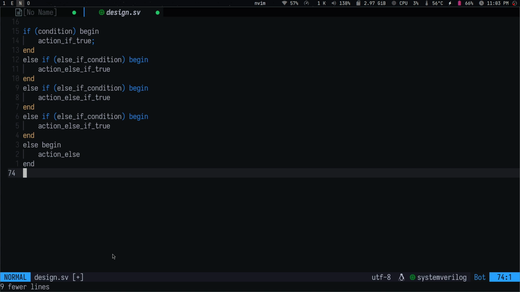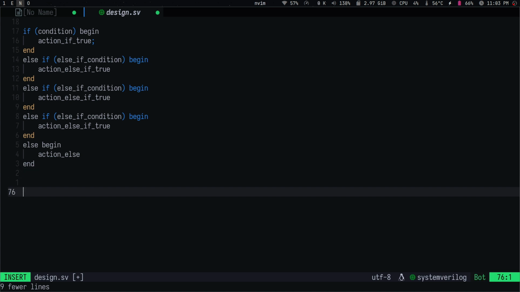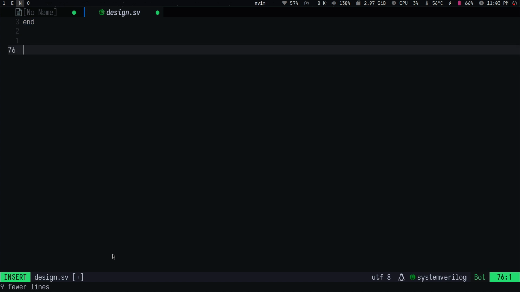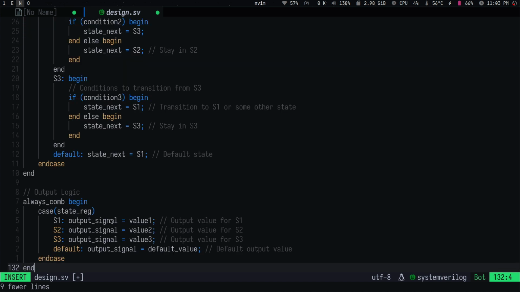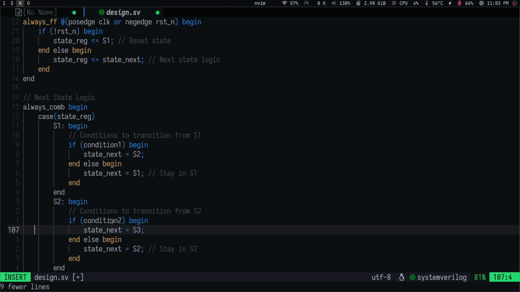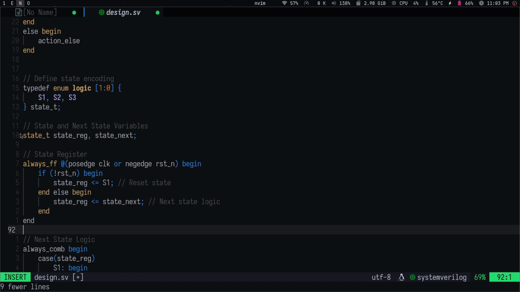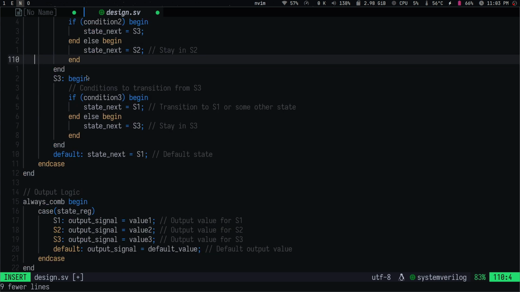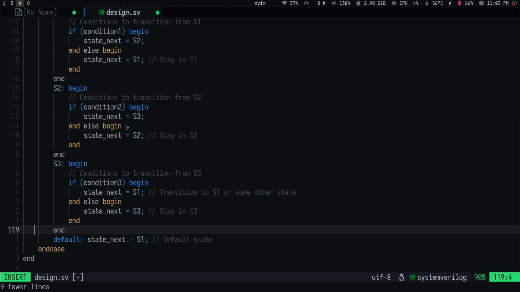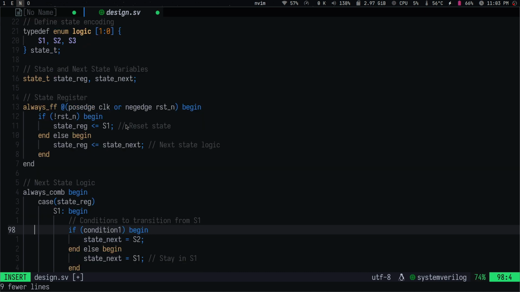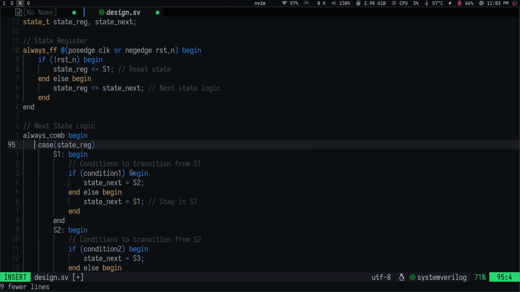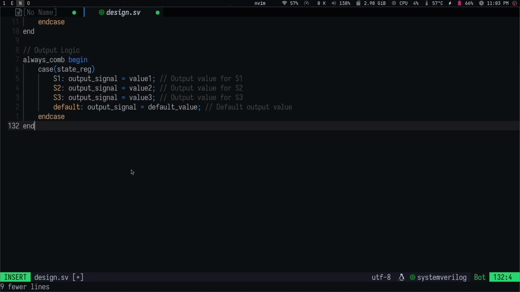So what else can I do? Of course, FSMs. If you're trying to build an FSM, there's usually a template that you have to follow. So all I have to do is type FSM. As you can see, this is very straightforward. There's no magic going on here. It just pastes for me, okay, this is how you do an FSM. You define the state encoding, then the state register. How do you do next state logic and the output logic and all these sorts of things? So basically I can look at this and say, oh, okay, now I remember how to do FSMs. I just make these edits and then I am done.